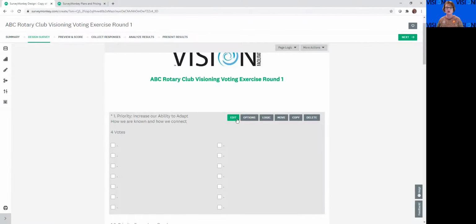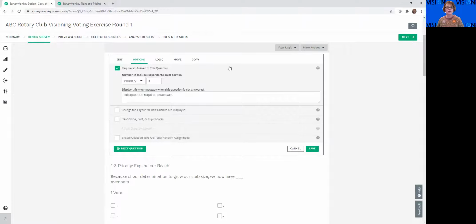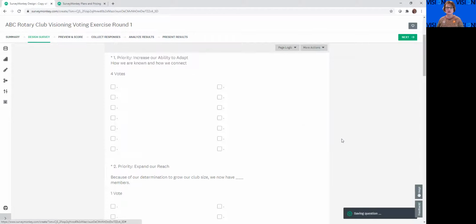the writing exercise. Under the options, we want to make sure when they vote that they vote exactly the number of dots that we would have used in a physical extraction and voting example. So we want to set this up for the option to have exactly 4 answers, and you want them to require an answer. So just like when we gave them the dots on the sheet of paper, we want them to come back to the table without any of their dots left. And this ensures that that will happen. So that's an important option. So you'll want to save that setting.